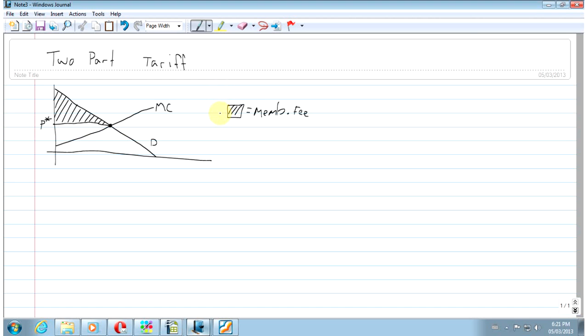Okay, so from this you should gather that we have to find the competitive equilibrium, where marginal cost equals demand. And then we have to calculate the consumer surplus, and that's going to be our membership fee. And whatever the price is, that's going to be the price. So, as you can see, not a difficult question, but one that if you're going to do it on the test, you have to actually know what a two-part tariff is, and a lot of people don't.